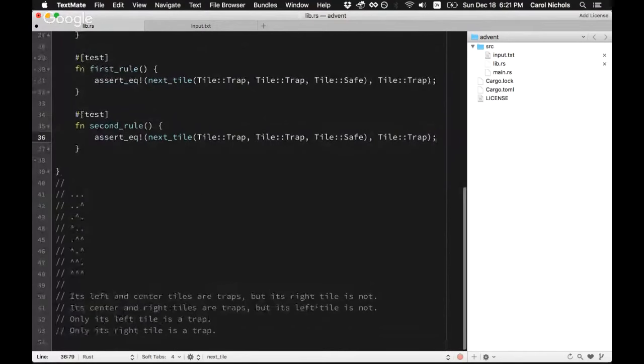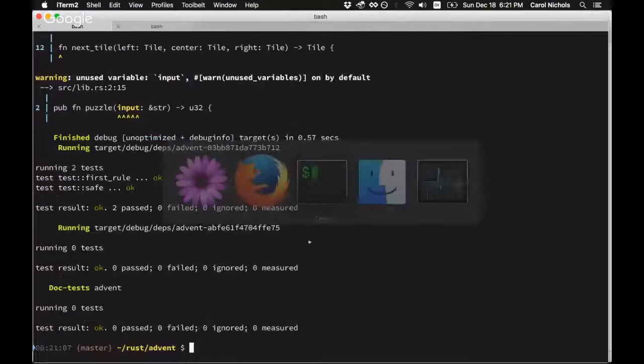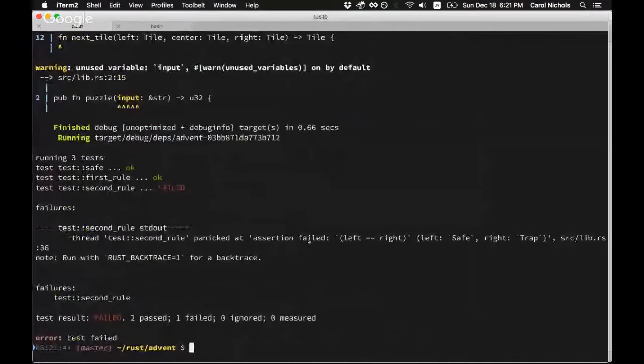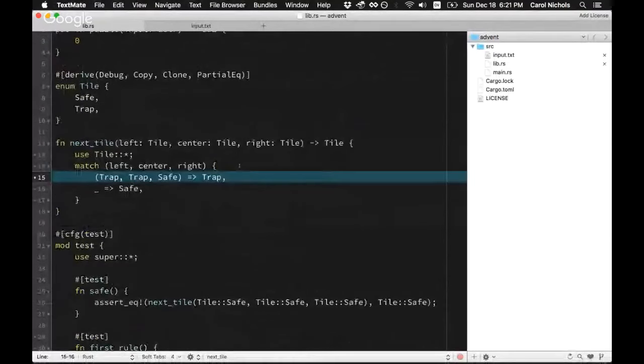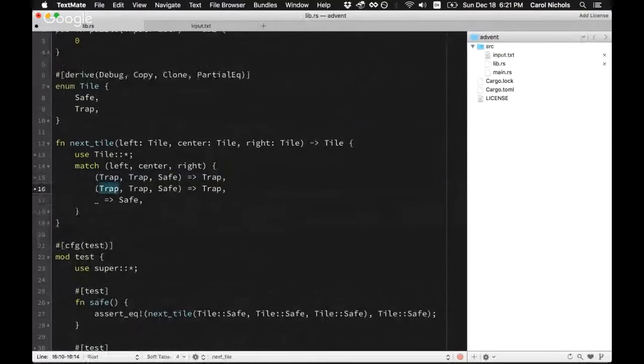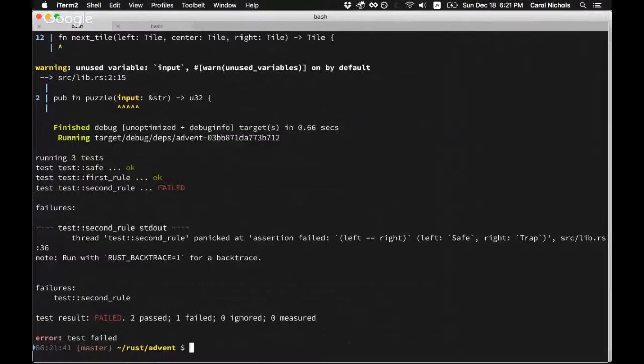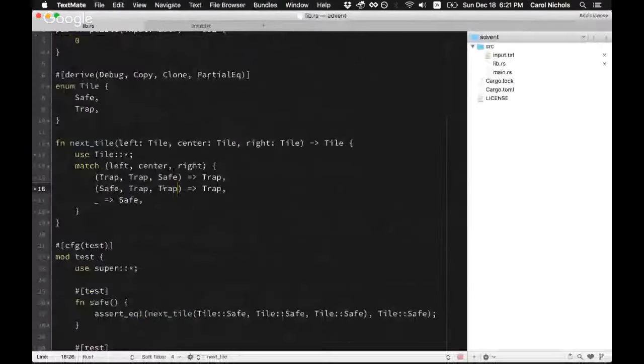Center and right are traps, but left is not. So this is safe, and this is trap, right? Yep. And this should fail. And we're going to have to add that case here, which is safe, trap, trap. And then it should pass.